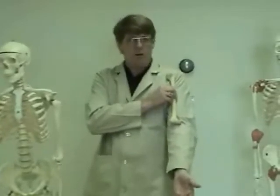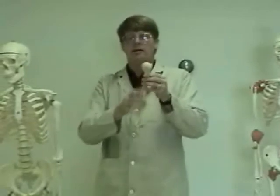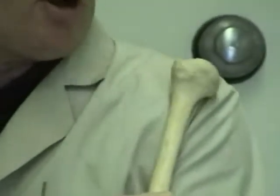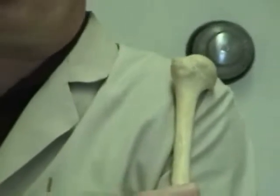How can we tell a left humerus from a right humerus? First, you need to know that the humerus is a bone in the arm, not the forearm. The humerus has a rounded head — not a full ball, but only about half of a ball — with a very smooth surface. That smooth surface has to fit into the glenoid fossa on the scapula, so it must face toward the scapula.